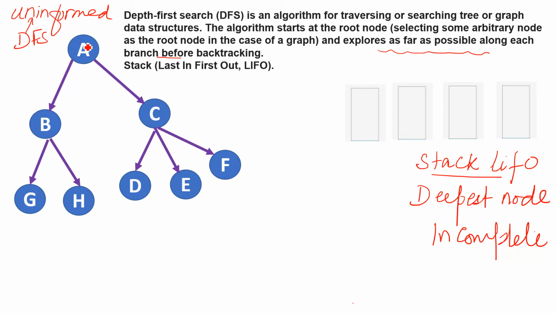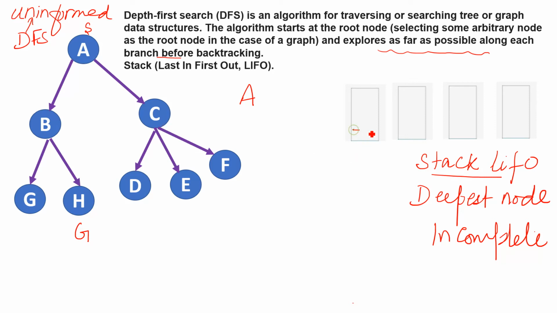This is my example. I only know that it starts from A. This is my starting point, and suppose we can say this is our goal state H. We have to reach here. We do not have any information, right? So we will start from A because only we know this thing. A is our starting point, and then you know that there are two routes, right? A can go to B and A is also going to C.